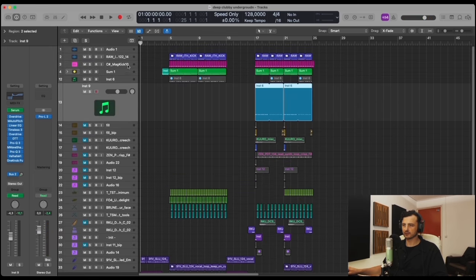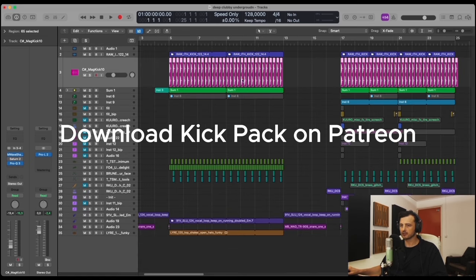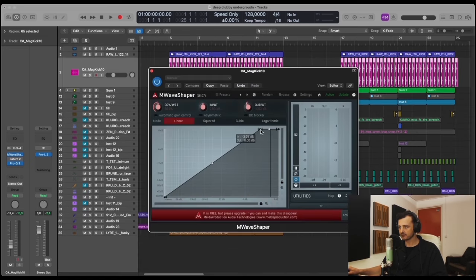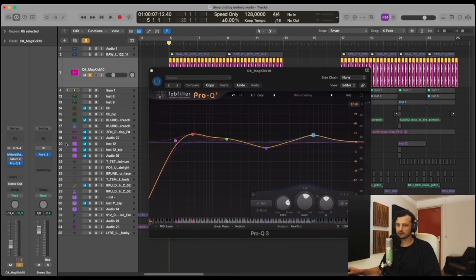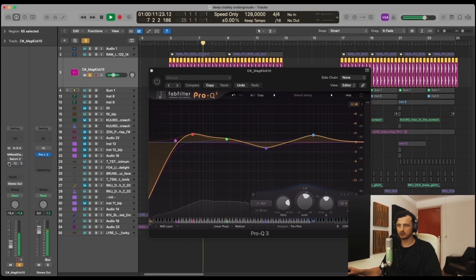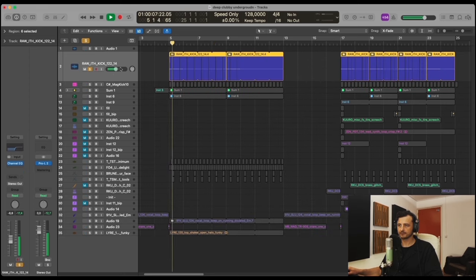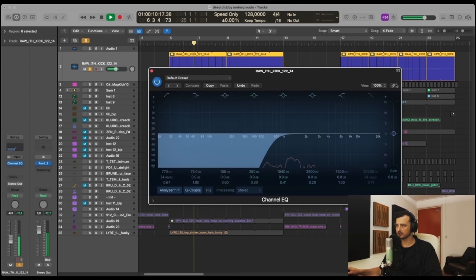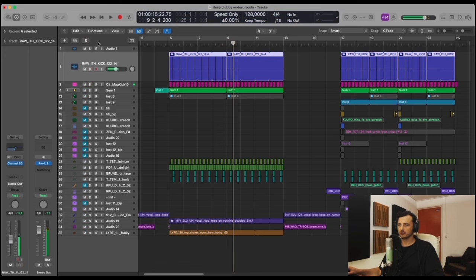What I did basically is just took a kick from the sample pack, and these kind of kicks I made a little bit warmer, just did some clipping on it right here, and then gave it some EQing, just a little bit warmer, removing some mids, so it sounds like this now, and without, it's a bit more flat. And then I had a little top kick on top of it, nice and clicky, clipping something together. So that's the kick.